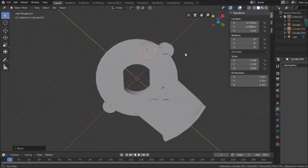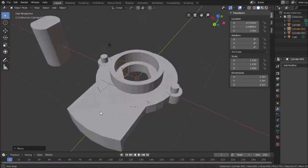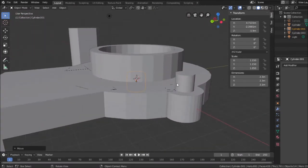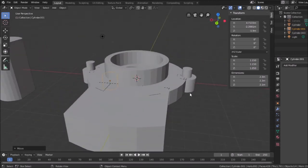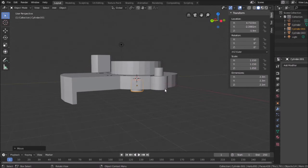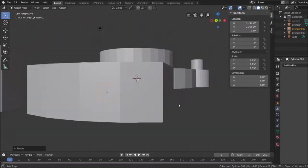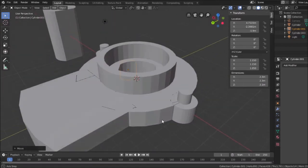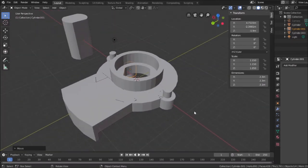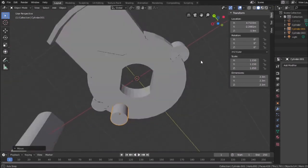So there's the tab that turns it. Those are the pins for the potentiometer wipe. Although this looks a little too tall, I'm going to leave it be for now. So I'm going to save this. I think this is finished. The only thing I'll need to do after this is tweak it.